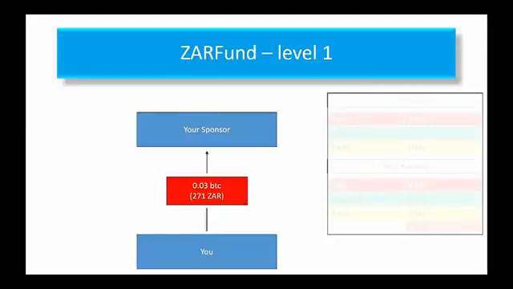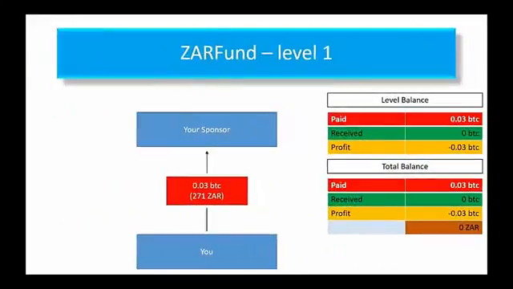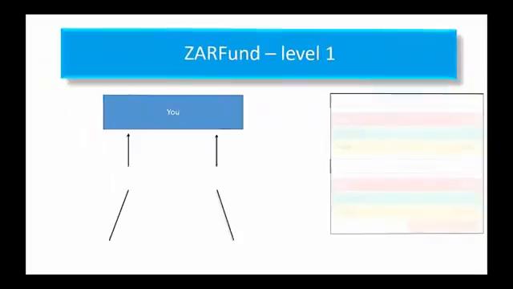So now you have found a sponsor, you followed the principles, and you've made your initial payment. This payment is to activate your account and to put you on the very first level. What does the first level entail? Once you're on level 1, you've paid 0.03 Bitcoins on your level balance. You've received nothing thus far. You've just made your payment, and you'll be sitting on 0 profits. I made the mistake of putting a negative 0.03, but that's 0, basically. You can't make negative profits, but you're sitting on 0 profits. There's no profits you've made so far.